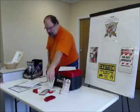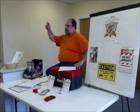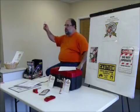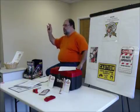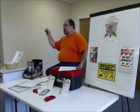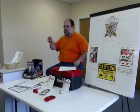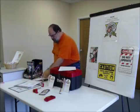One last thing in wrapping up for authorized personnel. I've seen these used to close personal lockers, holding chains in place, on lunch boxes. In order for us to respect equipment, it must always be used properly. If we improperly use a lock that says danger, locked out, do not remove, and we start using this on a locker, then it devalues the seriousness of what this lock means. So don't ever improperly use lockout tagout equipment except for the purpose for which it is designed.